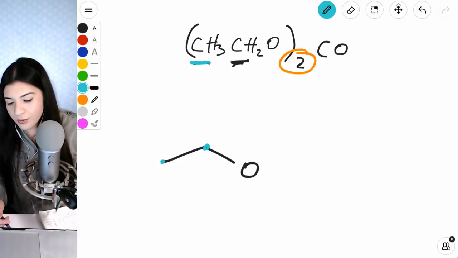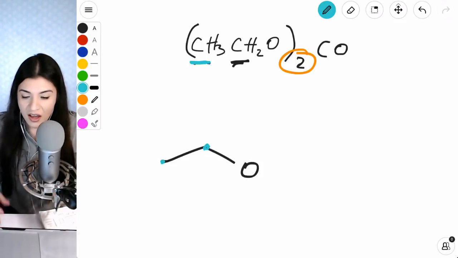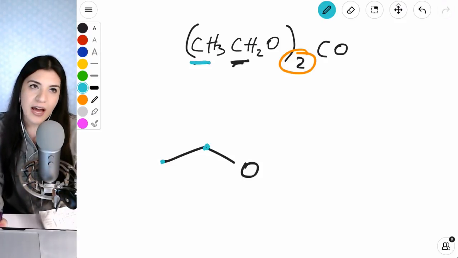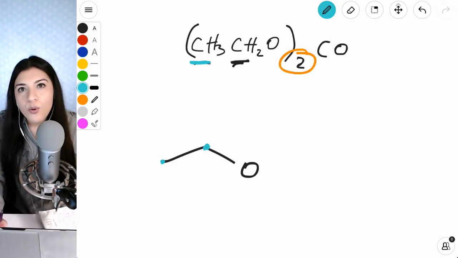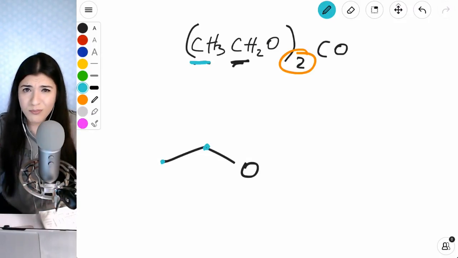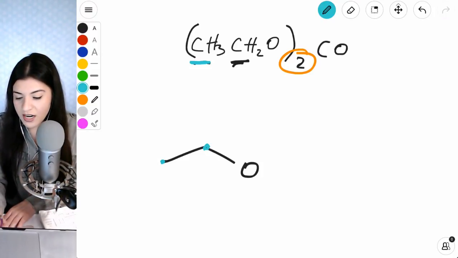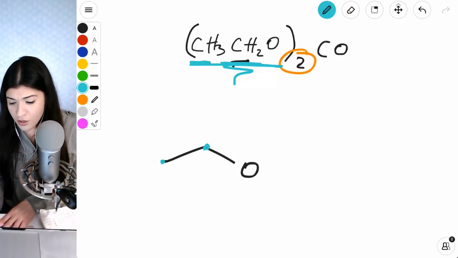Now with OChem, you don't really see the hydrogens. They're invisible. They're kind of just there. And how you would know that goes back to the octet rule, where carbon wants to have 8 valence electrons, or really 4 bonds. So that's why they're invisible, we just know that they're there. So that's the first part of this, what's in parentheses. And then we're going to have 2 of those attached.